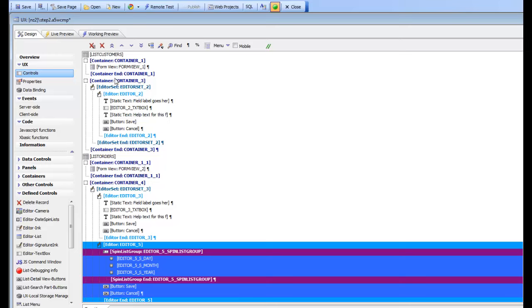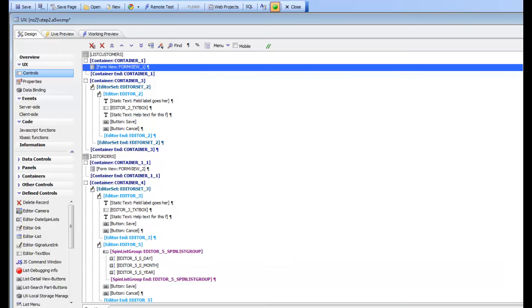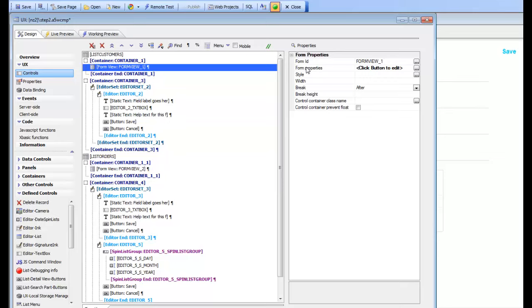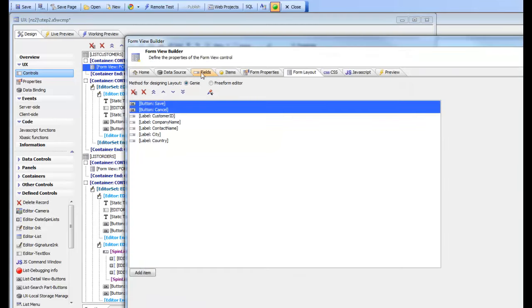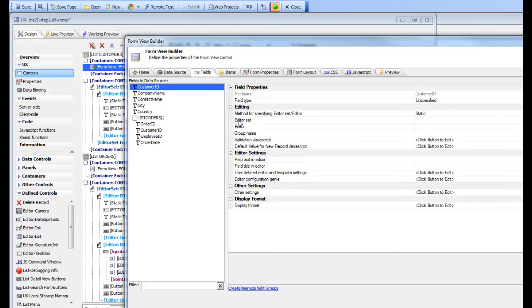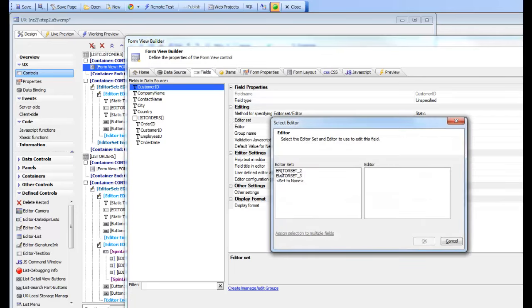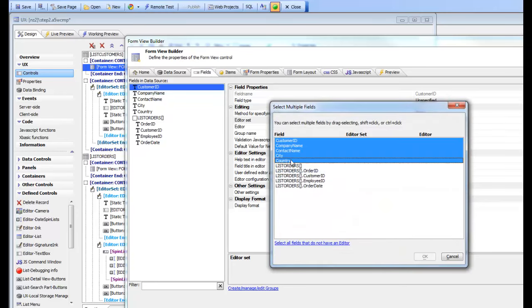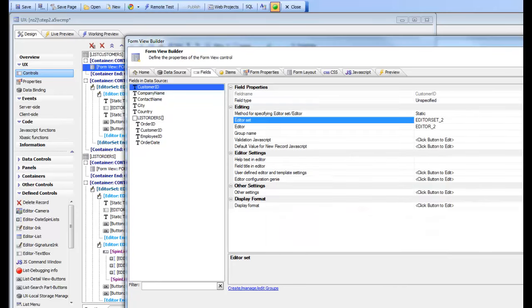So now let's go back to the first form, which is the form for the customers table. Go over here to the form properties, go to the fields, choose the customer ID field, select editor set number 2, editor number 2, and apply that to all of the fields in the customer table.